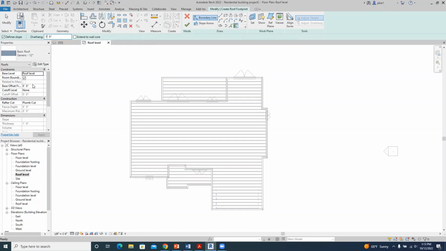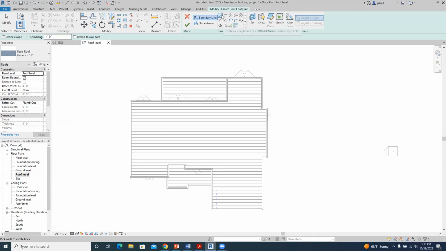We can do other settings such as the slope, and then if you scroll down here, you see you can assign slope, and you also have the thickness. So for now, we put the overhang setting, and then we go on to draw the roof.